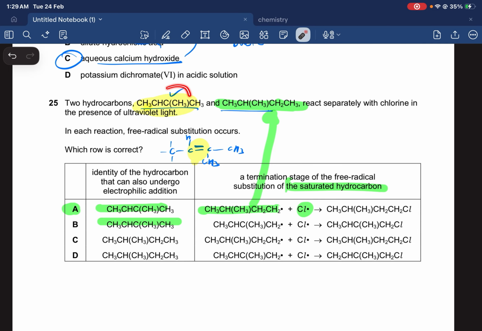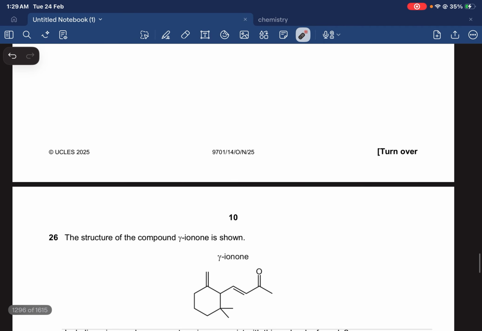First we figured out the saturation and unsaturation, and then we realized that the unsaturated one can undergo electrophilic addition, because you can add an electrophile to it, because the alkene bond is a nucleophile. So an electrophile can be added to it. And saturation means no double bond.